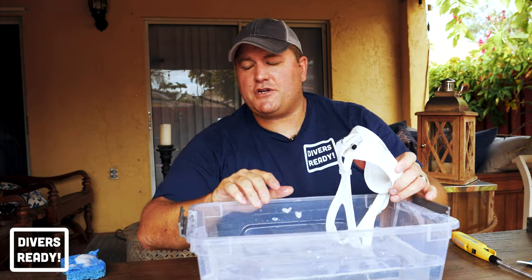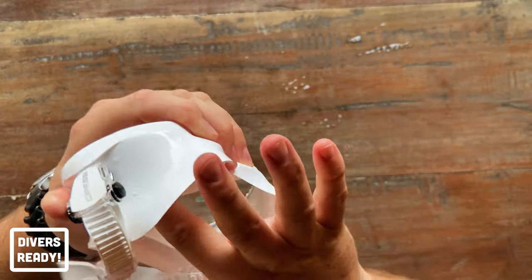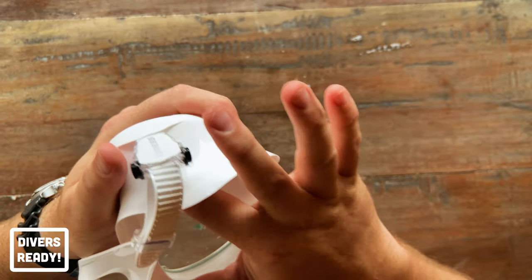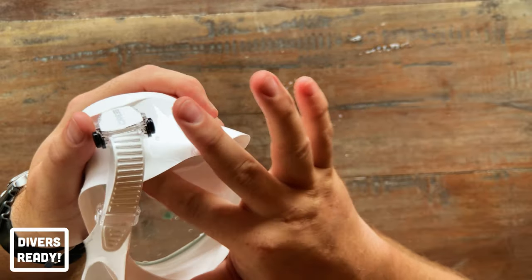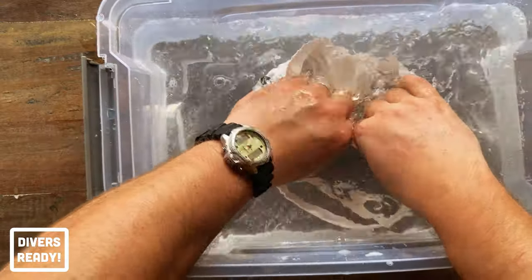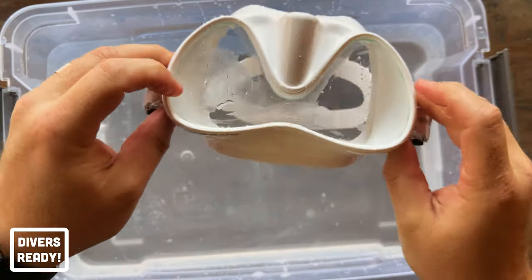Some of that silicone was removed and some wasn't. So we're going to move on to technique number two, which is toothpaste. Take a dab of toothpaste and put it inside the mask. I generally find that the pastier toothpastes work better than the jelly ones. Use your index finger to work it around inside the mask. The toothpaste cleans your teeth by being mildly abrasive, and it's just abrasive enough to remove that silicone spray coating on the inside of the lens without scratching the lens itself. Work that around for a couple of minutes. Then rinse it out — and there you can see considerably less fogging, but there are still a few patches.